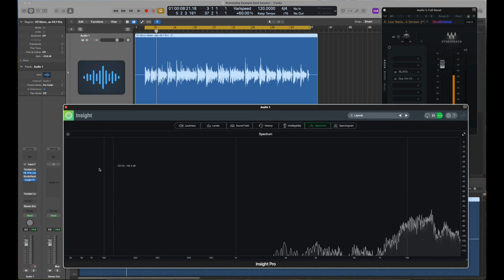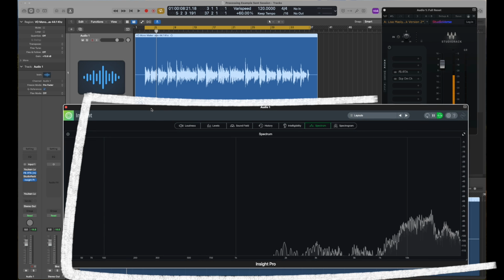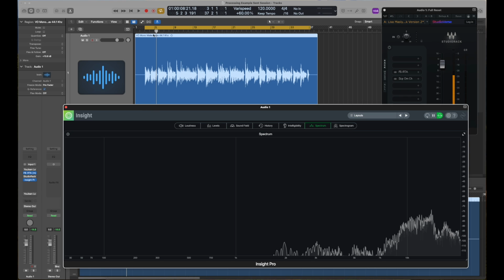Let's shut off the EQ and let's look at Insight Pro from iZotope. Now I'm going to scroll through this audio again. I'm going to shut off that first EQ, so we're only listening to the raw audio, and we're going to look at the visual representation. When we hear Lisa's S's or SH sounds or some of those sibilant sounds, it's going to show us exactly where they are and what numbers they are centered around. We're going to make note of these because these are the frequency spaces we're going to translate and use when we set our DeEsser.